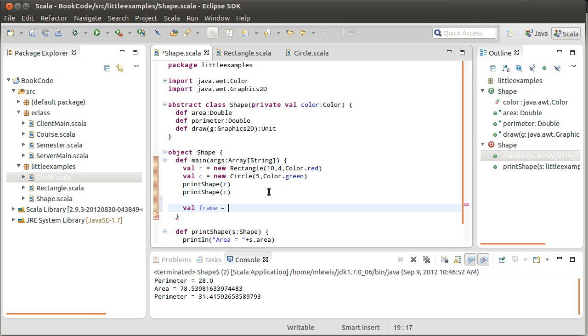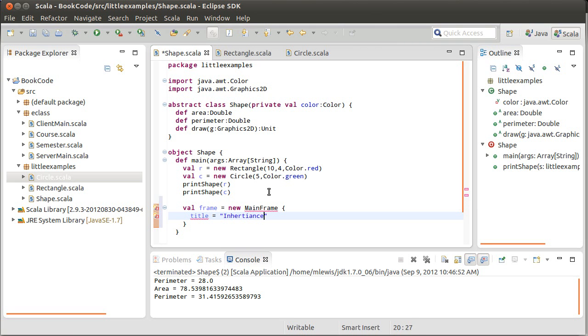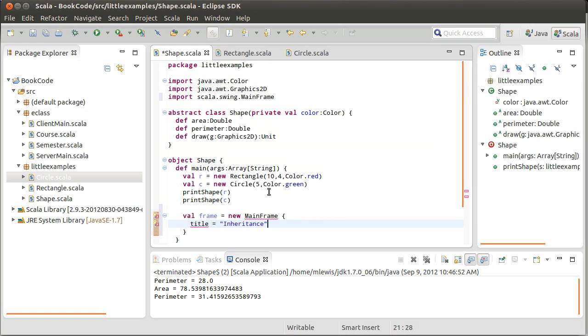Val frame equals new MainFrame, title equals, I'll call it inheritance, Control Shift O, contents equals new Panel.